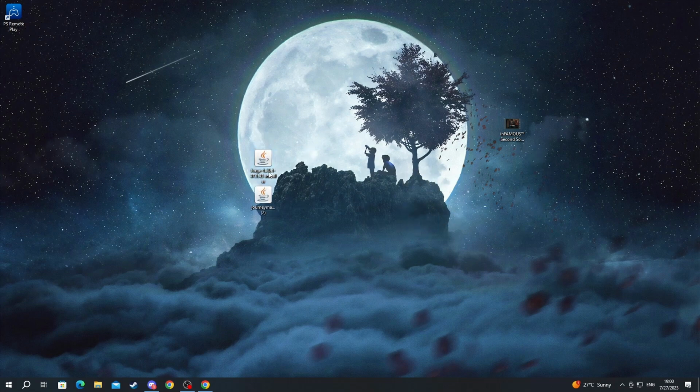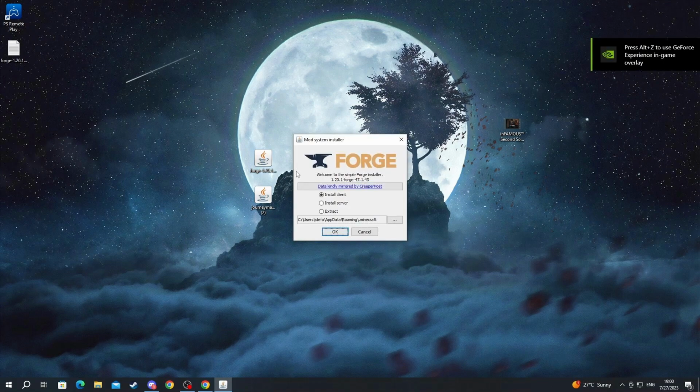To install Forge, you will just need to double left click the Java file we have right here, and it will open up. When opening up the Forge installer, first off, you might experience no issues whatsoever and it will work without any issues, but if you experience some errors, just open up your browser.